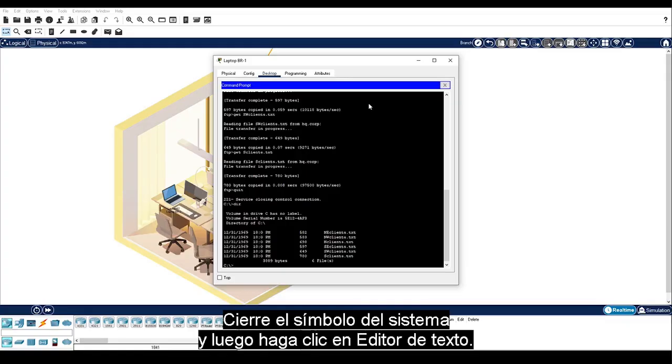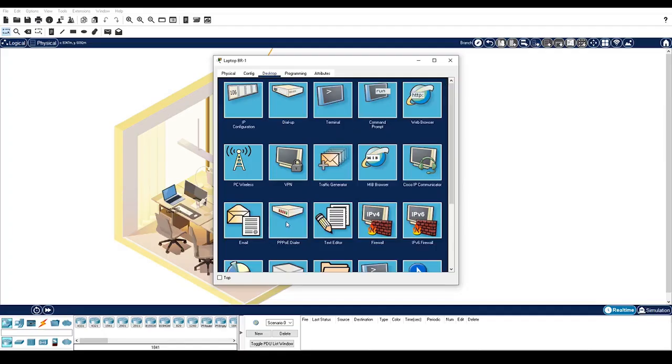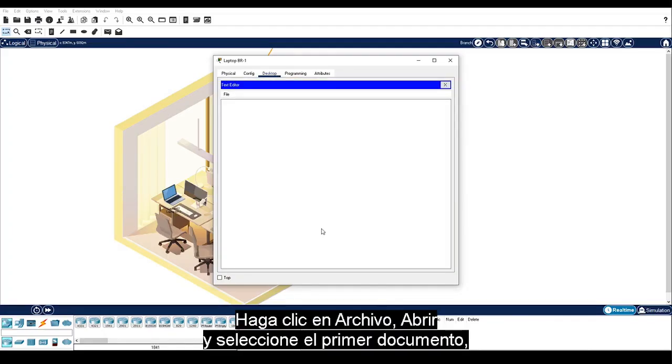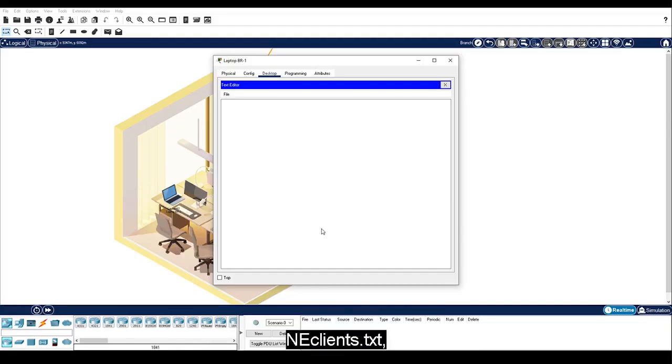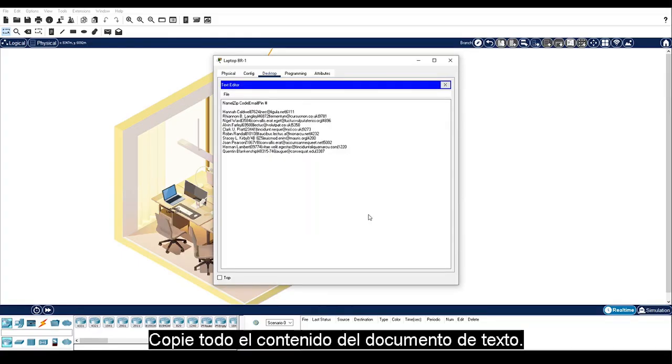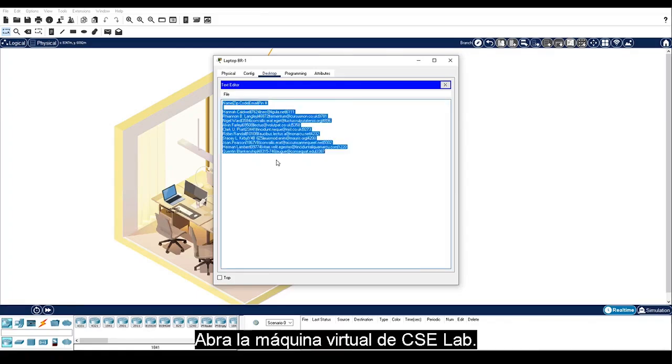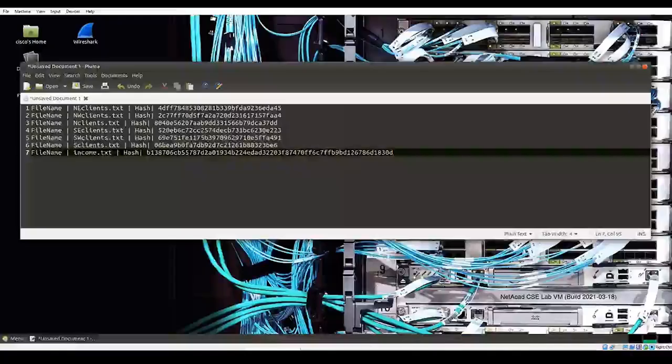Close the command prompt and then click Text Editor. Click File Open and select the first document, northeastclients.txt, and then click OK. Copy the entire text document contents. Open the CSE Lab VM.